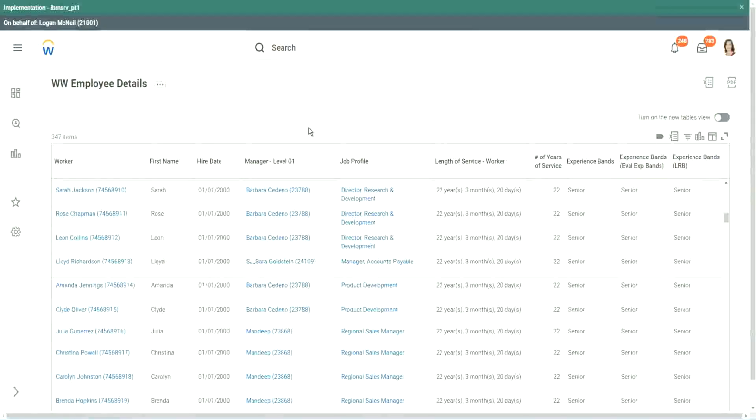So 3 different ways of doing the same thing. Now you decide which one you want, depending on the specific use case. There will be specific use cases for each of these. If there is a multiple series of conditions and the value that you return is not straightforward text, then you have to use evaluate expression. Otherwise, you may use lookup range bands or you may use evaluate expression bands as well.